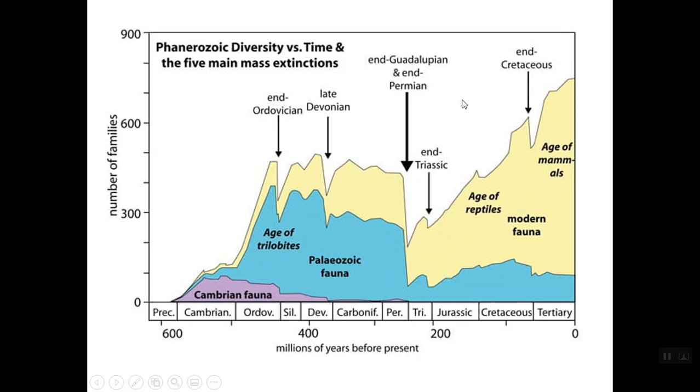Thankfully, it continued. Now, the other thing I want you to focus on from this graph is that after an indentation, there is a rise. The curve goes up quite rapidly. So what does this mean? After a mass extinction event, you have a rapid explosion of species again. So from Cambrian, where you had a great explosion, first mass extinction event, explosion. Second mass extinction event, explosion. Third mass extinction event, huge increase of number of species.